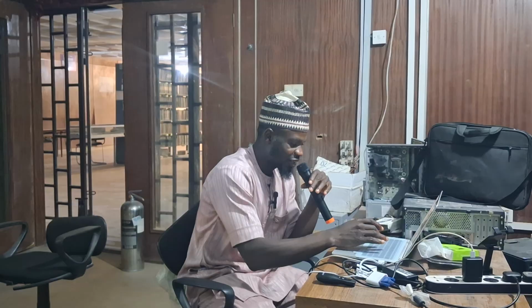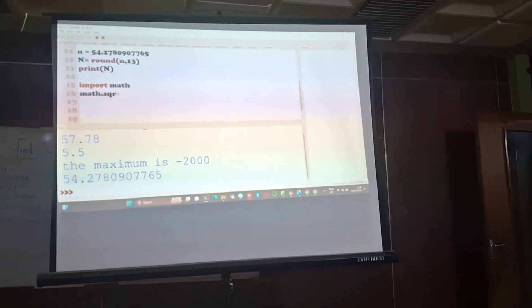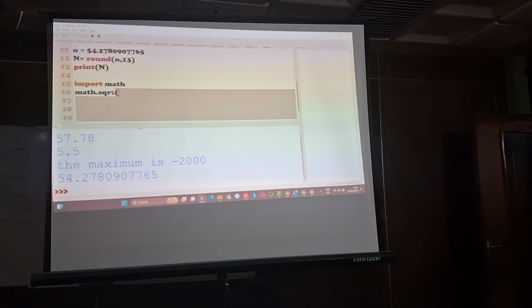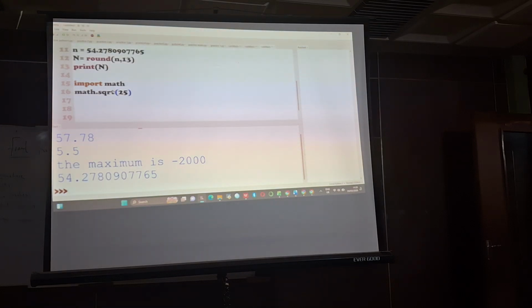For example, if I want to call the square root, I'll say math dot sqrt, the square root function. Maybe we are looking for the square root of 25. What is the square root of 25? 5, so we're supposed to see 5.